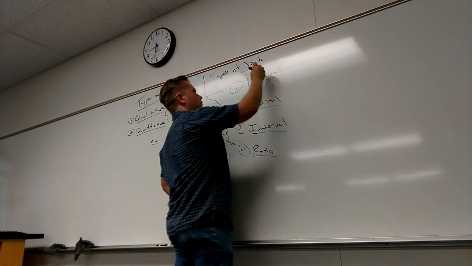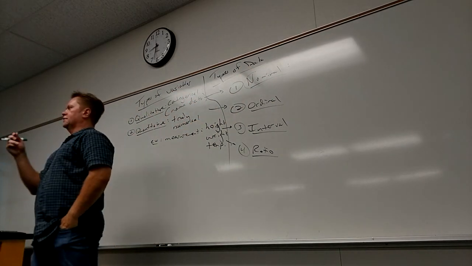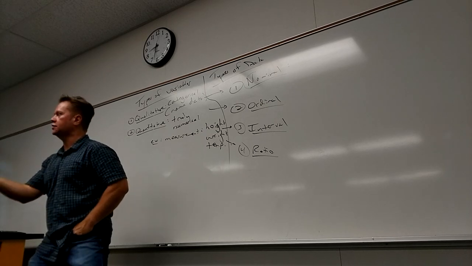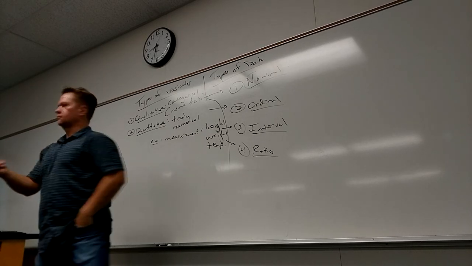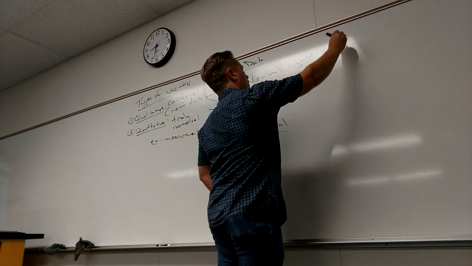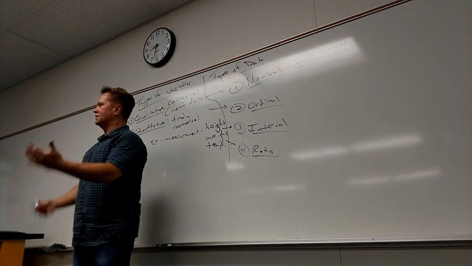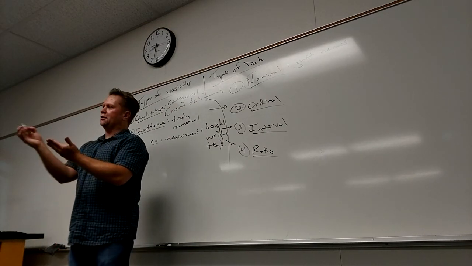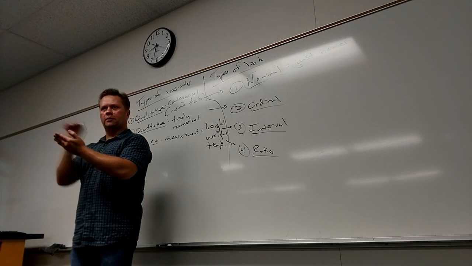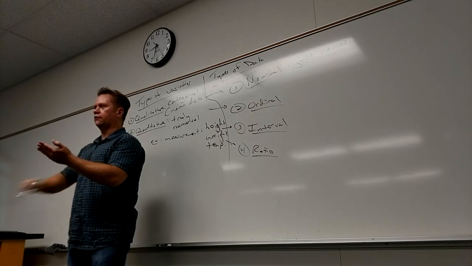So nominal, nom. For some reason, people see that and they think number. It's not num, it's nom, right? It's name data. It's just names. So, like, if I ask you what your name is, that would be a list of names as nominal data. If I said, what color hair do you have, right? Not what color does it look like, what color hair do you have? Then you tell me what color hair you have, right? Green, blonde, bald, whatever.